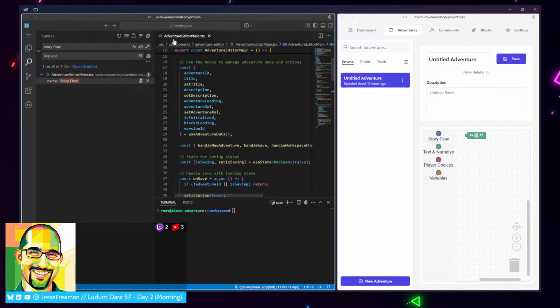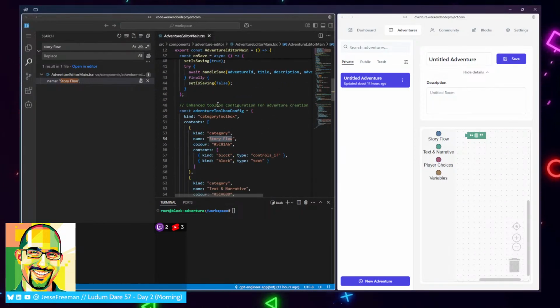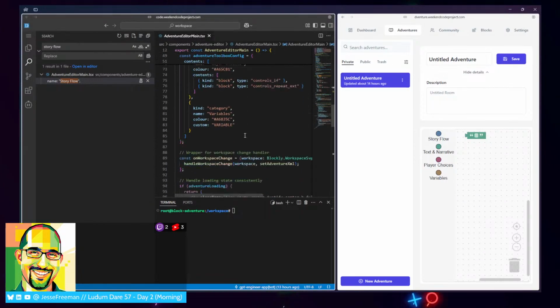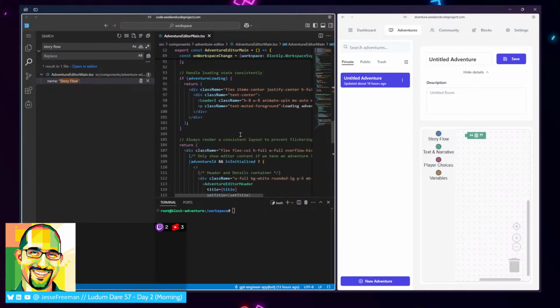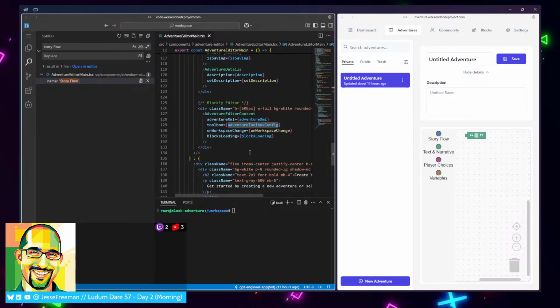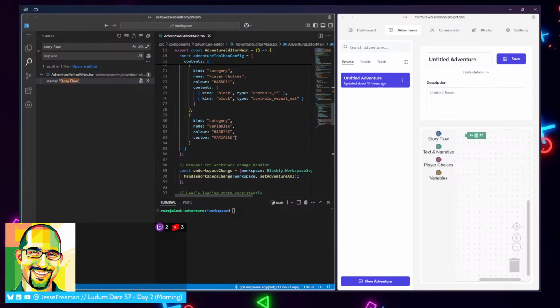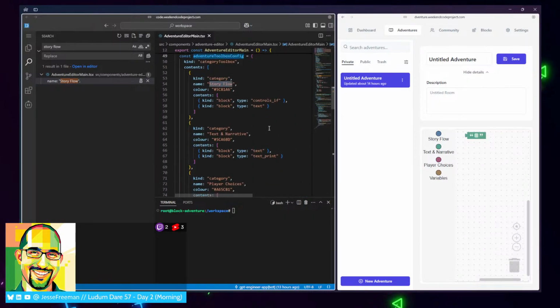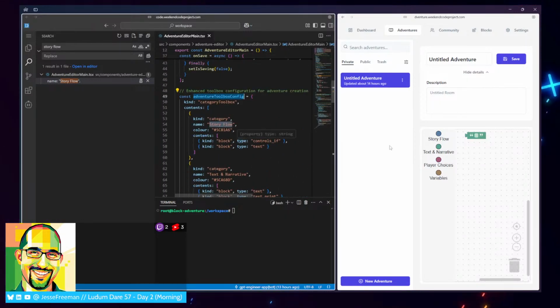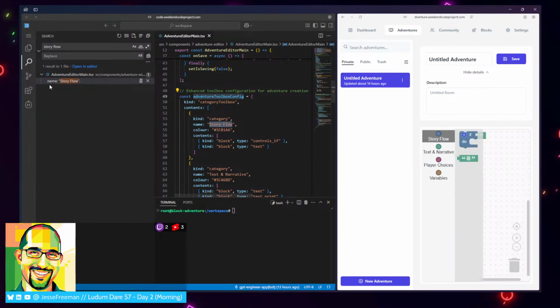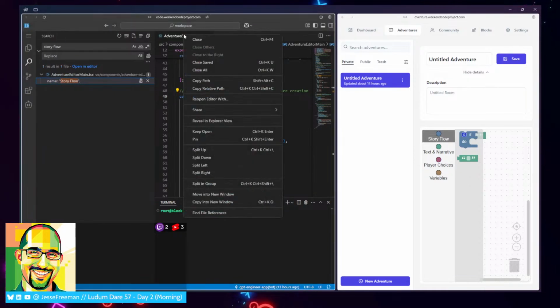All right, we have the adventure editor main, then we have this adventure toolbox config, and what I wanted to do is, let's see, right now it is doing these categories, right? And where does the if go?